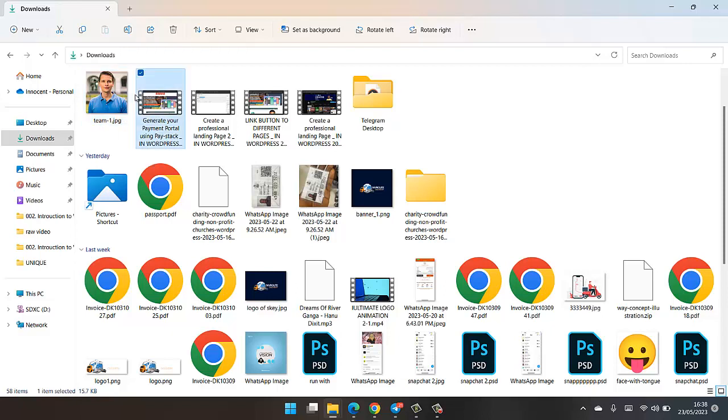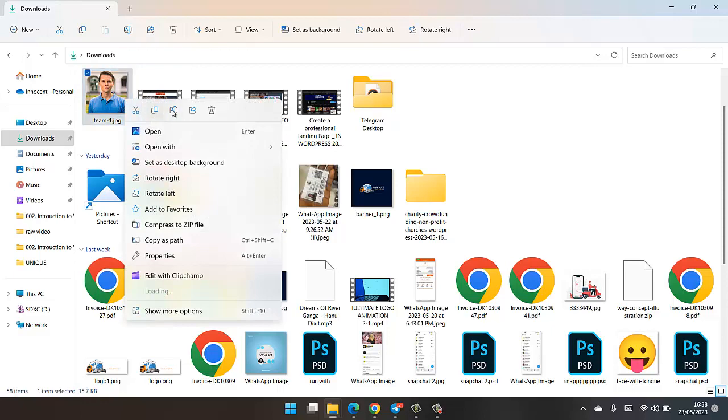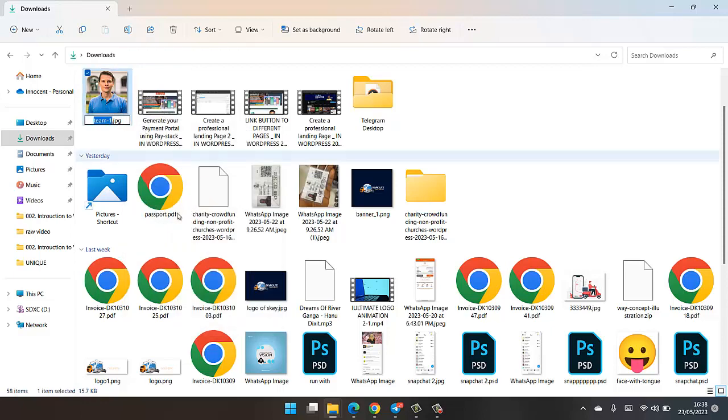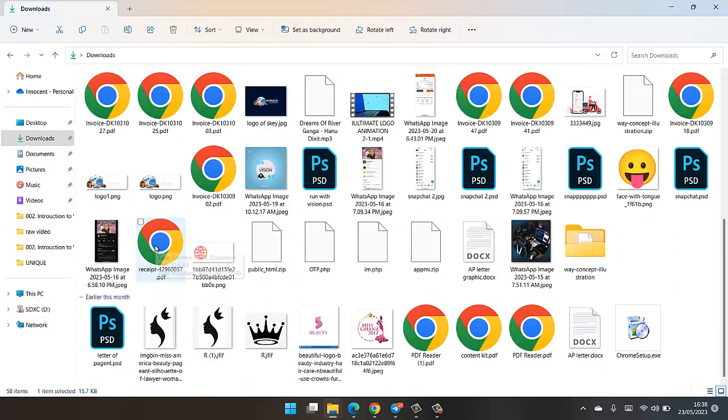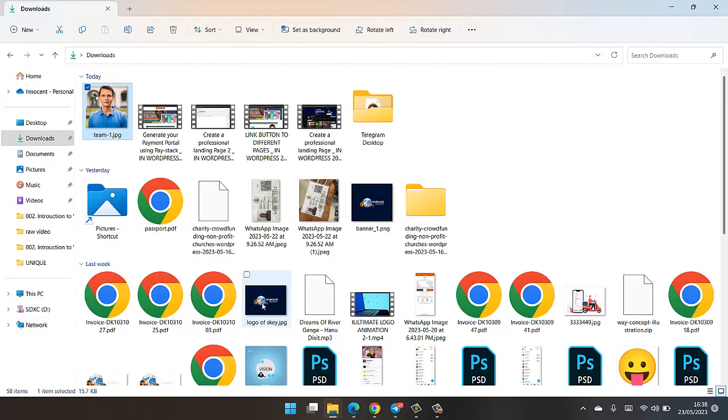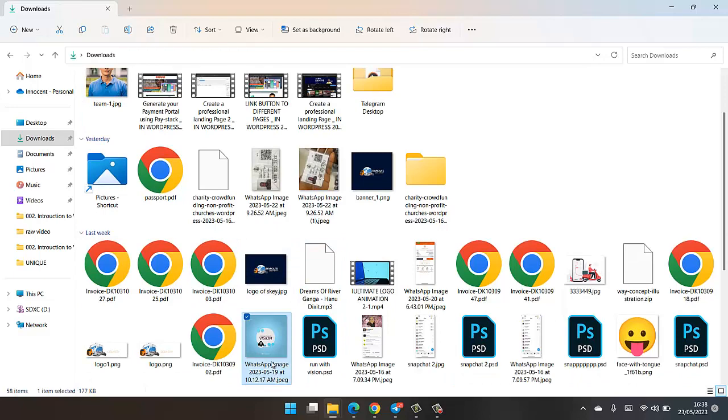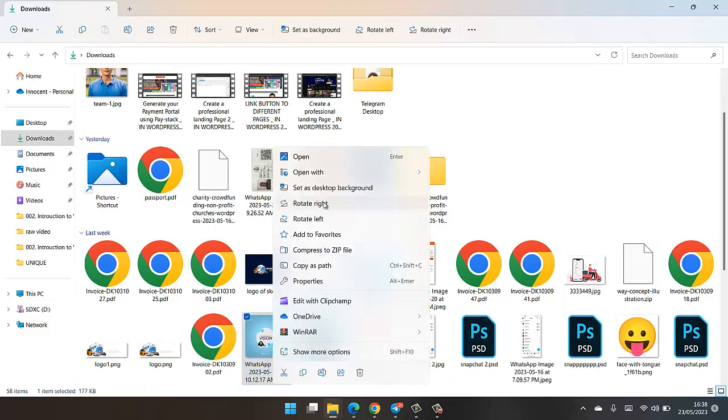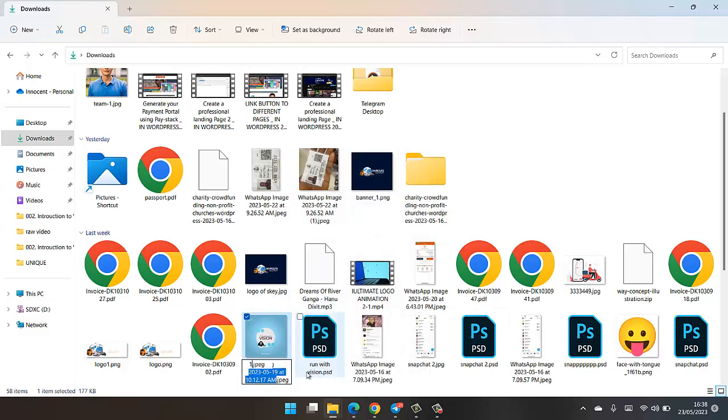Let it be a corresponding name. So I'm going to edit this, Ctrl C, and make sure your image is a JPEG file. Take note. So I'm going to right click and click on edit. I'm going to edit the name and paste.